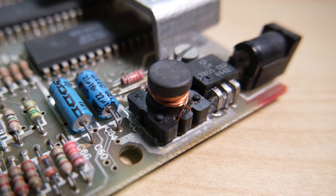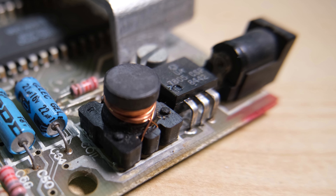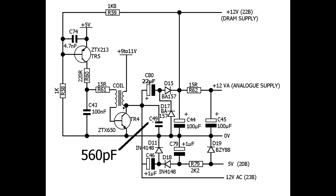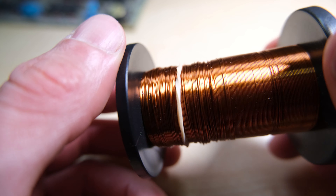But before we jump in and start testing it and replacing it, let's take a look at this coil. The coil forms part of the oscillator, which produces the plus 12V supply to the lower RAM and to the LM chip. These have also been known to fail, so I'm going to check this one out too. Looking at it in our diagram — here's our 5V that should be coming in from the 7805 voltage regulator, and we have the plus 9V or more coming from our power supply. This coil is basically just two lengths of wire wrapped around each other, so we should be able to test continuity and get no resistance from two of the sets of corners, and we should have no continuity from the opposite corners. Unfortunately, on this machine I got continuity between all the corners, regardless of which way I tested them. This made me think that the two wires had been shorted together by the insulation failing, and I did pick up some wire so I could rewind it — I thought that would make an interesting video.